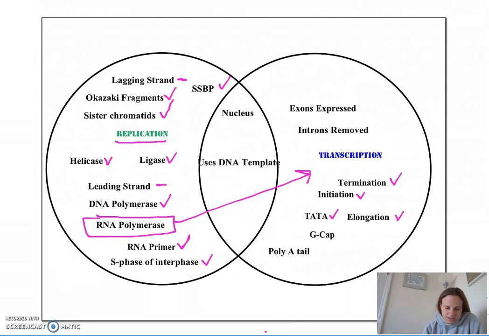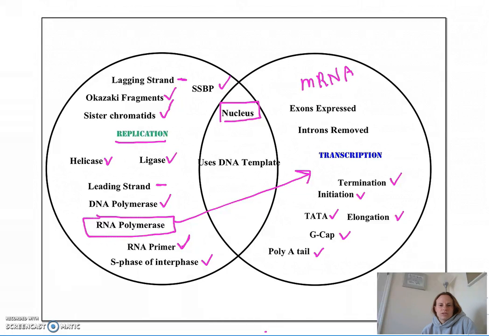Let's take a look at this center. Do you notice that both DNA replication and transcription occurs in the nucleus? So before the messenger RNA that gets made during transcription can leave that nucleus, it needs to have a cap and a poly-A tail added on either end as protection, because you've got hydrolytic enzymes in the cytoplasm that surrounds the nucleus. So you want to give that messenger RNA some protection once it leaves the nucleus.